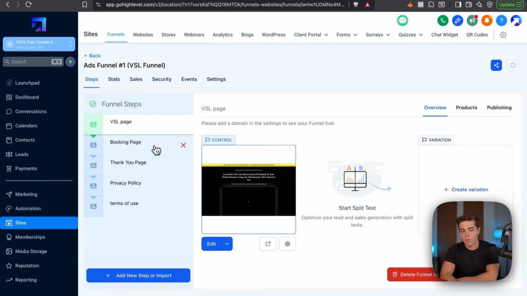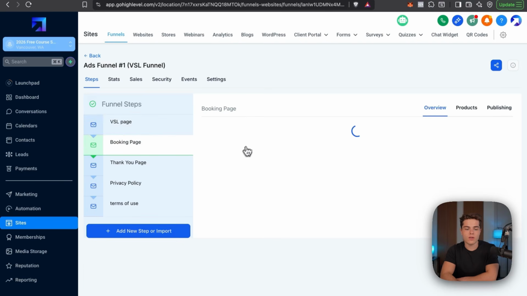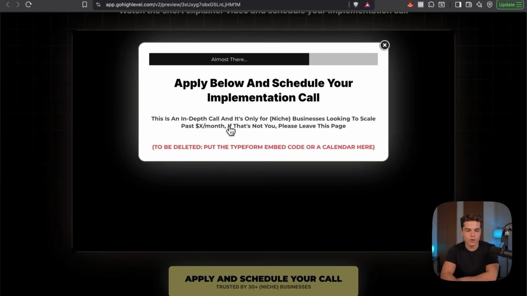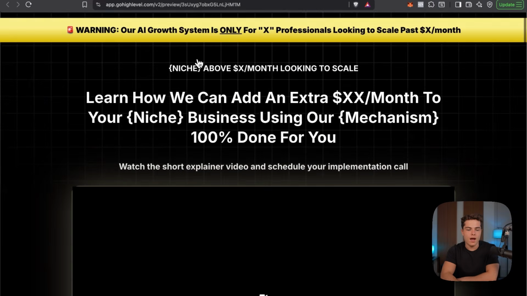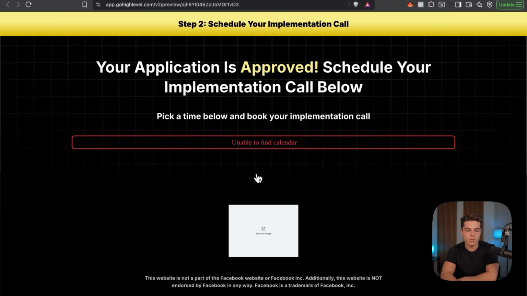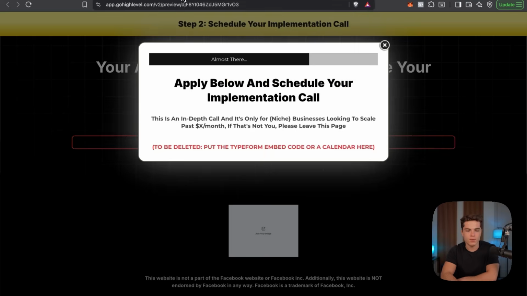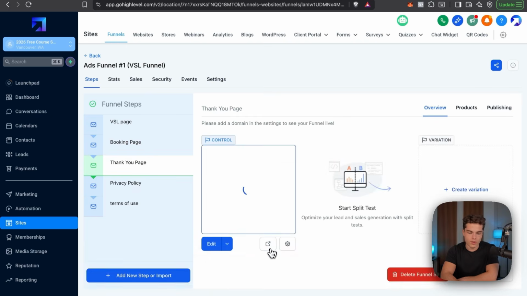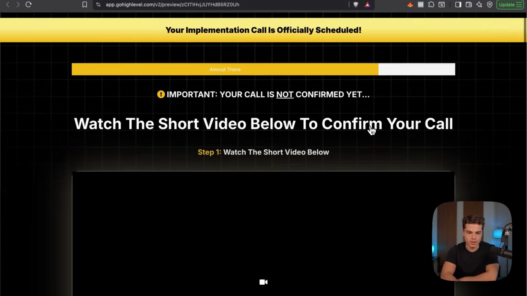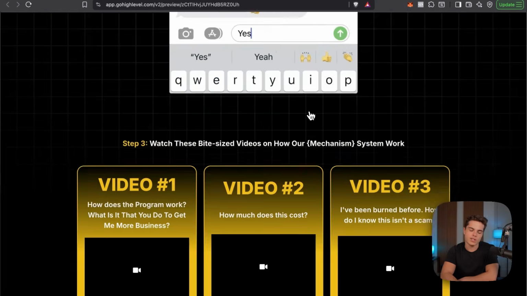Now, here's the key point. Right after they go through the VSL, they're going to click, they're going to give you their information right here. Boom, and they're going to go through their information. Okay. And then right here, they will get to a booking page. And then right after the booking page, this will be the calendar, and you sync this on the site, which I'll show you in a minute. They're going to get shot to what's called the thank you page. This thank you page is essentially what's called the pre-call page, which I'm going to cover in just a minute, or actually I can cover it now.